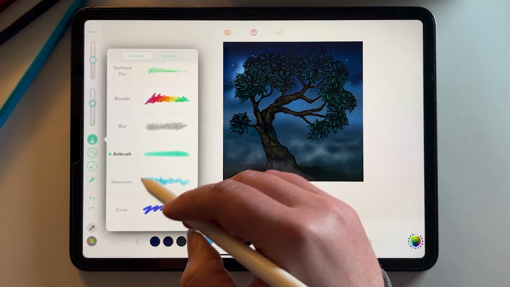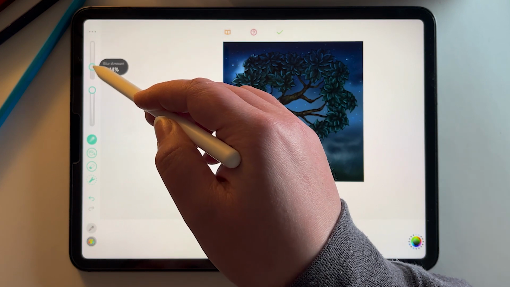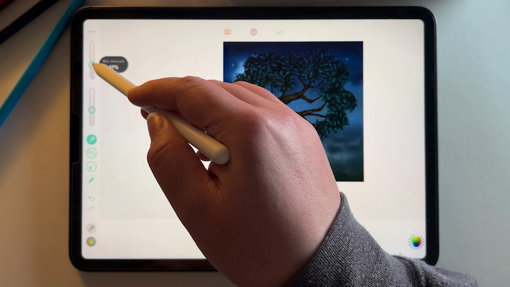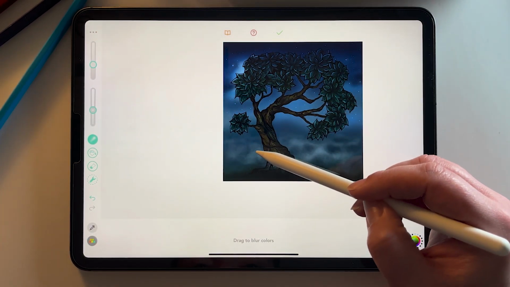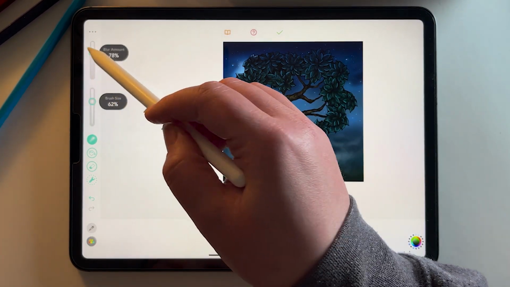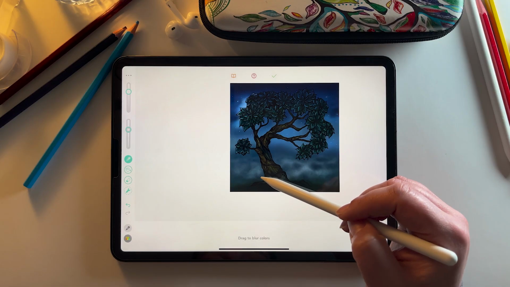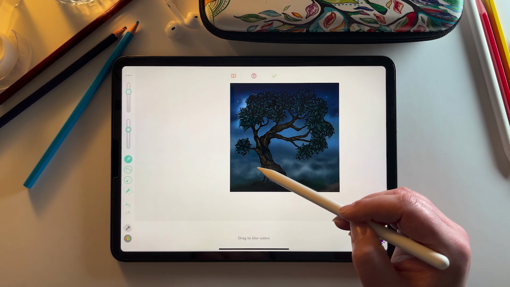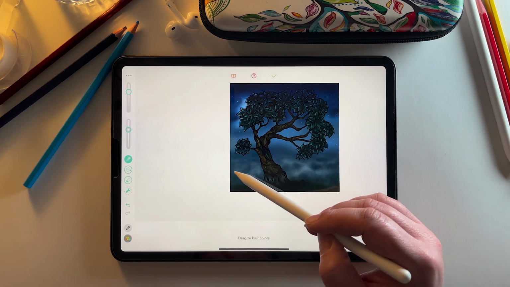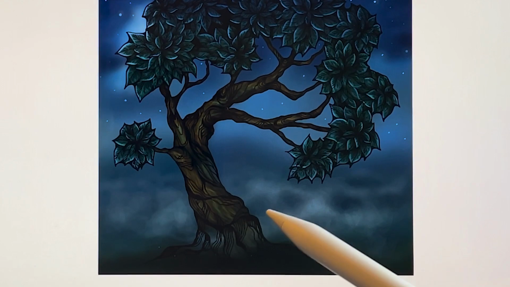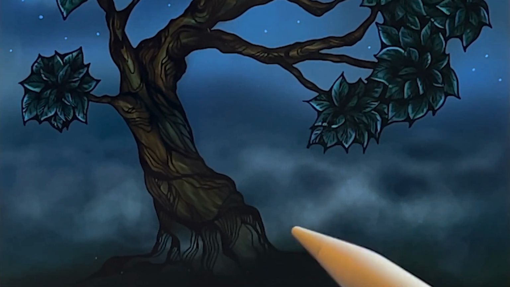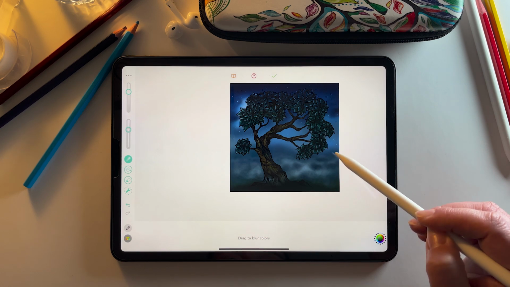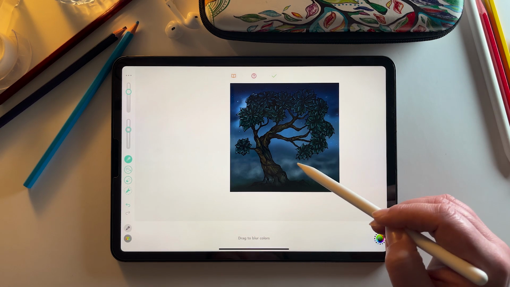Now if you want to blend it out a little bit more, you can play with the blur tool. You can bring down your brush size and your blur amount just to get it started. And then of course, if you want to blur it more, turn it up. I always start low. Make sure you're on automatic when you're using this as well, otherwise it'll blur the rest of your picture. By doing this, it mixes in with the other colors.